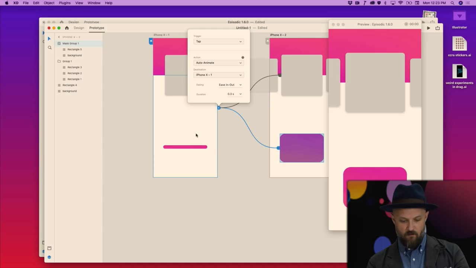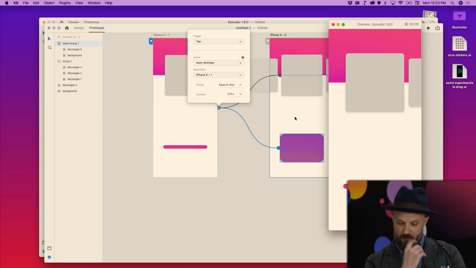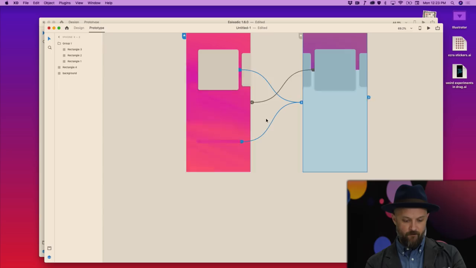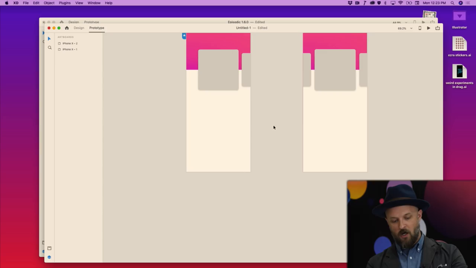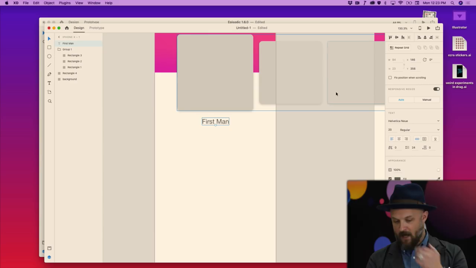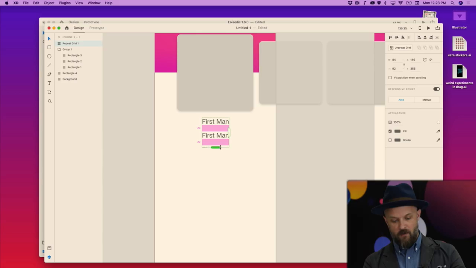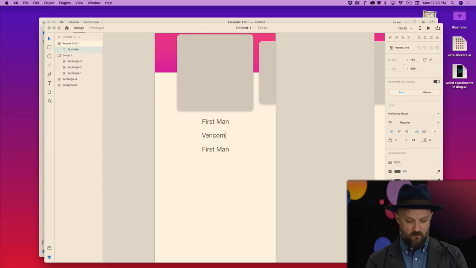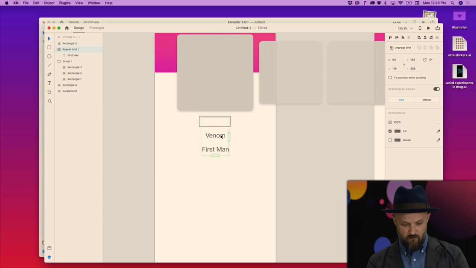And then other things you could do, actually, let's do this. I know what we can do here. Take this away. Some of the cards usually have a name. Let's say this is your movie title, the first name. I want to have the title of the movie underneath it. But instead of the title sliding with the card, I could make a repeat grid like this, right? I can say this is Venom. Here. Okay. And then I can put this inside of a mask. Ah, I see where you're going.